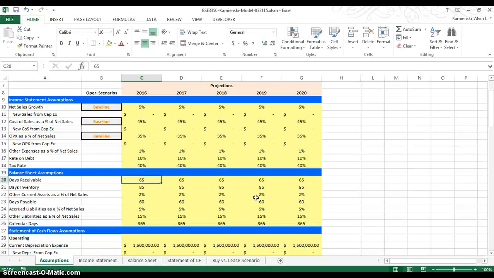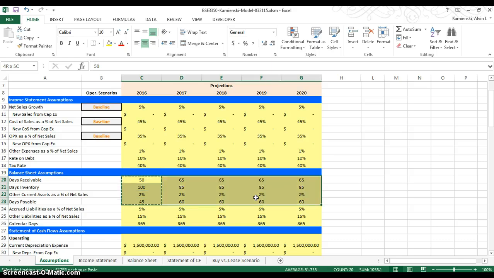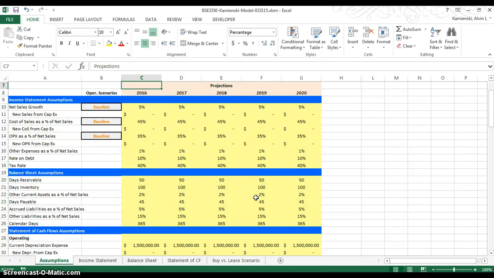So let's make those updates, 50, 100, and 45. Once we've got those in there, let's go ahead and copy and paste those across so that we have now all the exact same assumptions working amongst us. These are the prep steps then that will get us ready to all work together.